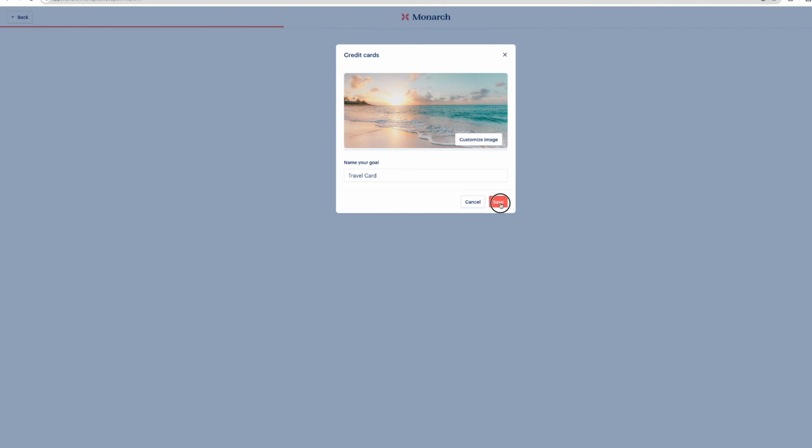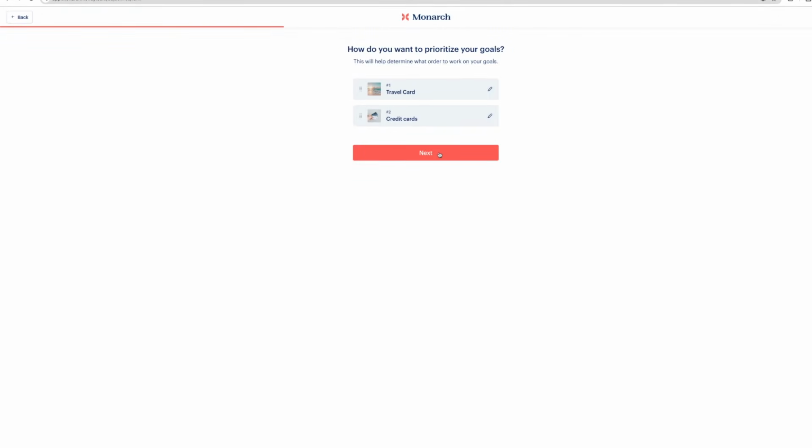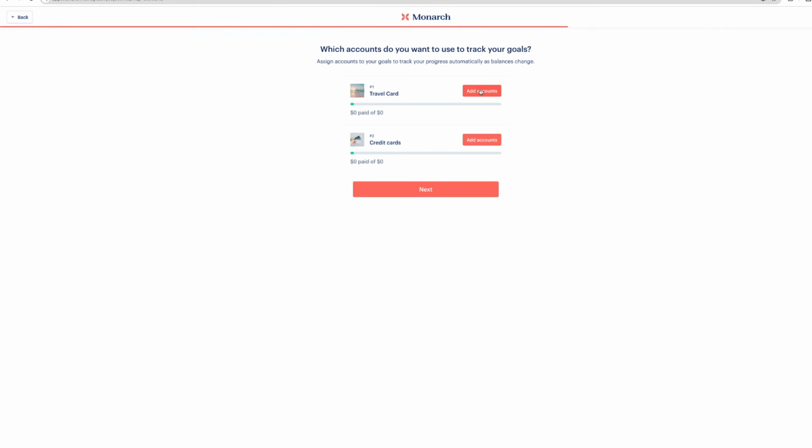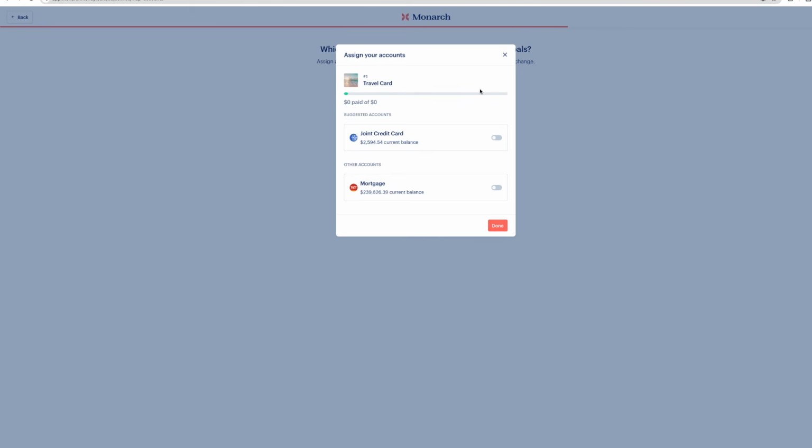Now we're going to set a target for that money goal. Now you want to make sure you link the credit card that you are paying. My credit card is already linked, so it's already in here. But if yours isn't, make sure you link the card that you're trying to pay off. And then you want to add account. So you're going to choose from account that is already linked. So here, this American Express card is linked. That's the card that we're trying to pay off. So I'm going to choose it.